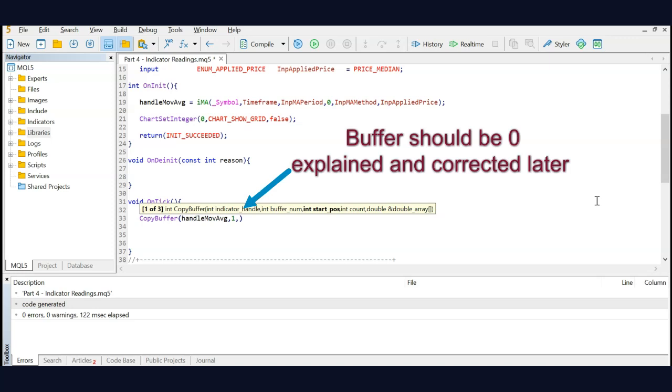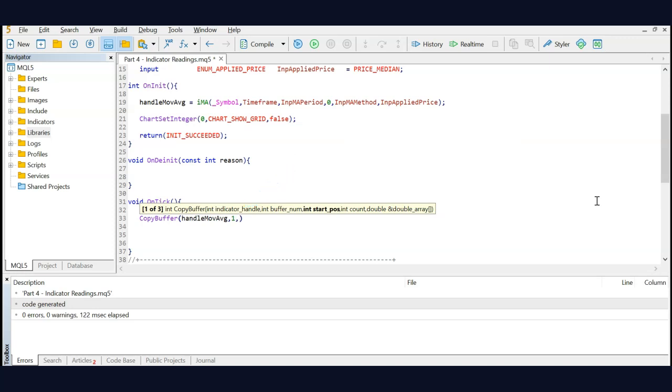Now the next thing it asks is the starting position. Which value do you want? Is it the last bar or the one before the last bar? When do you want to start? Let's suppose, in our case, we want to start copying from the last candle that has formed. And then the third thing it asks is how many values you want to bring. This is why, remember, we created the buffer variable as an array, because we can store more than one value. In the simplest case, I only want one value, which basically means return the value of the MA on the last candle.